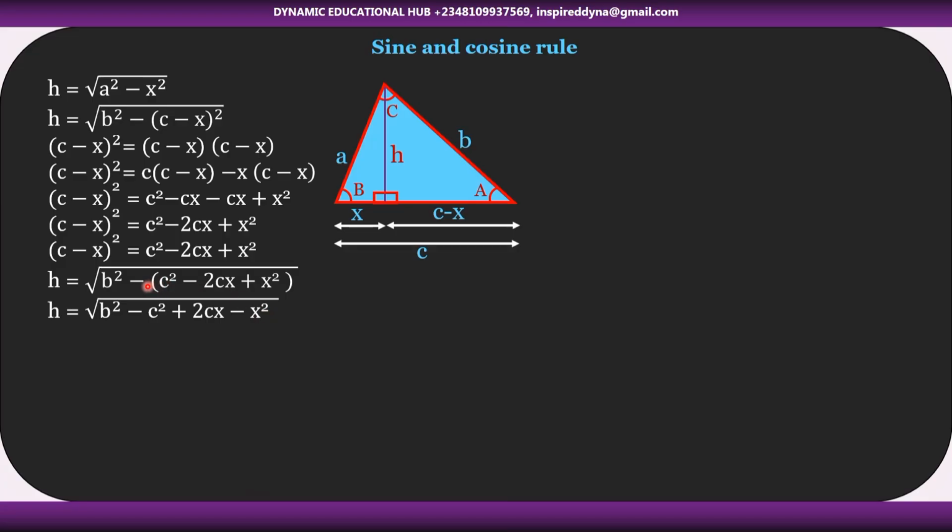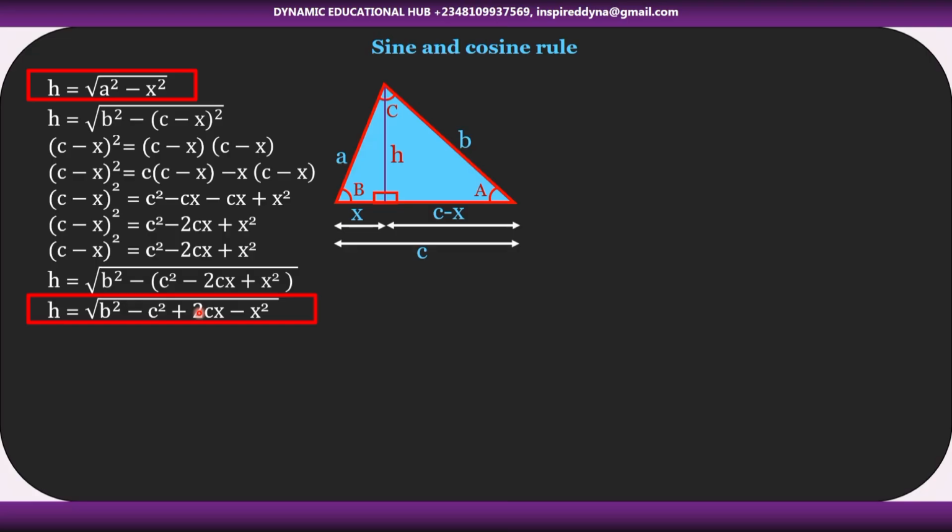Someone is asking me, why am I using minus 1? Minus is here, it's still the same thing as minus 1, so I'm using it to expand it. So when you say minus times c squared, you have minus c squared, minus times minus here is plus. So that is what we have here. Now you have an expression for h. Let's go back from the beginning. Now this is another expression for h. So it implies that h is this and h is this.